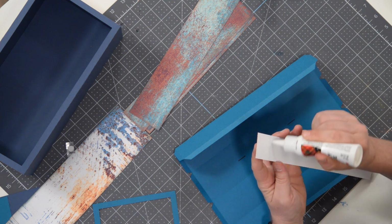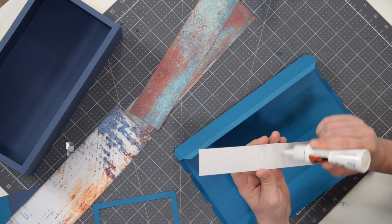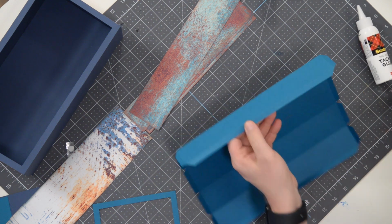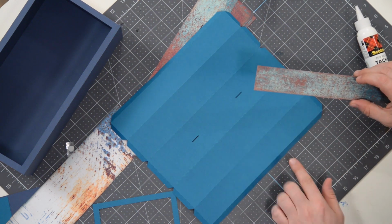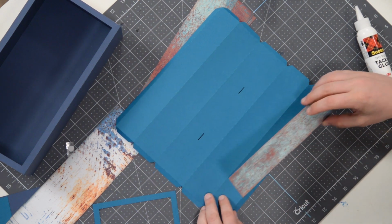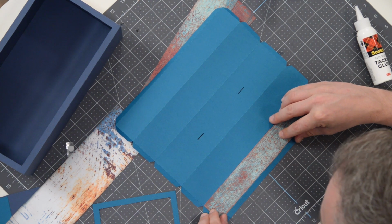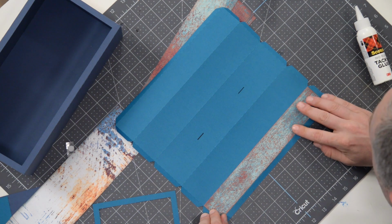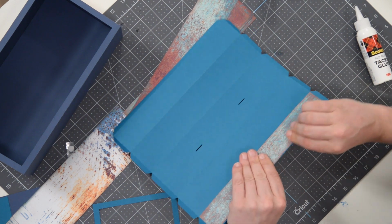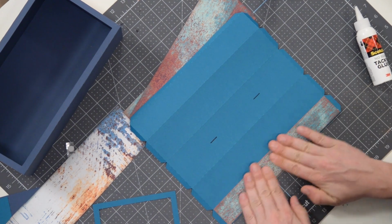That little notch that sticks out, you can see there's a little F cut into this for front. You want that notch to be out towards the end. You don't want it this way with the notch going up. We want it down like this. And you want that notch to be flush with the score mark there. Also make sure it's centered so that you have just a very, very slight border. I'm going to fold this back so I can make sure that it's nice and even there. And that looks perfect. So let's press that down into place.